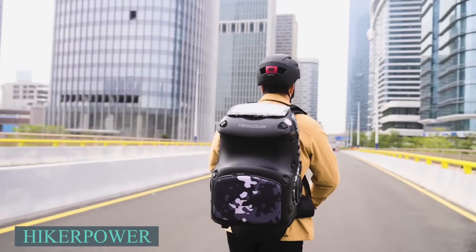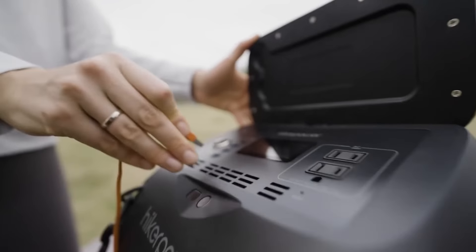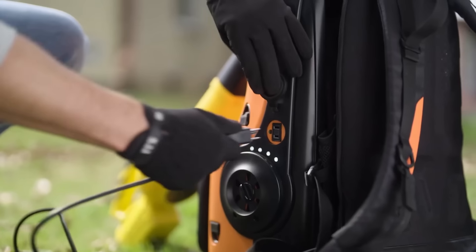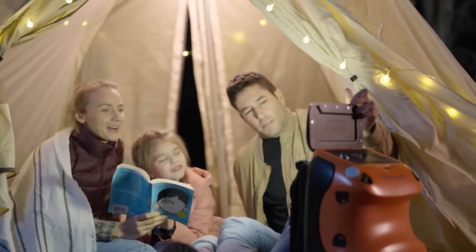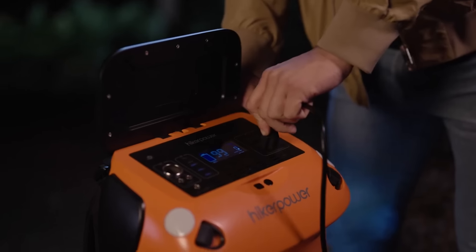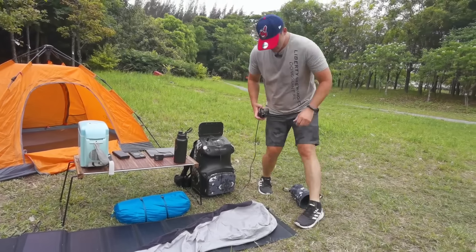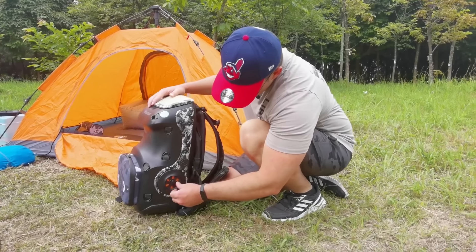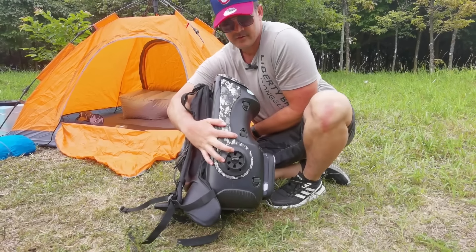Moving next to the Ranger 1000, a multifunctional portable backpack power station designed for those who rely on multiple electronic devices while hiking, camping, or engaging in other outdoor activities. It offers 30 liters of storage space and is fully rainproof, equipped with a unique lighting system for both day and night use. The power station delivers 600 watt-hours of energy storage and provides 1,000 watts of power output. Suitable for a wide range of devices including drones, cameras, GoPros, projectors, and e-bikes. Weighing only 18 pounds, it includes flexible modular storage with d-hook hangers that can support up to 44 pounds for items like sleeping bags and solar panels.